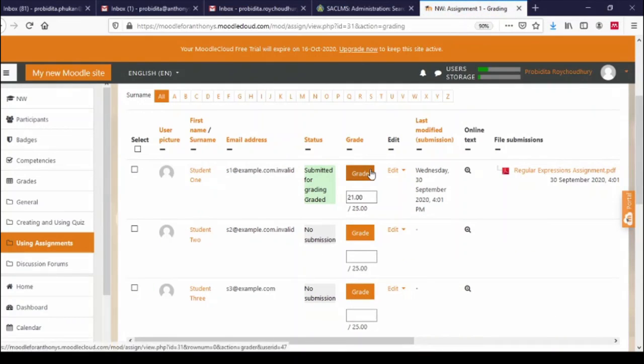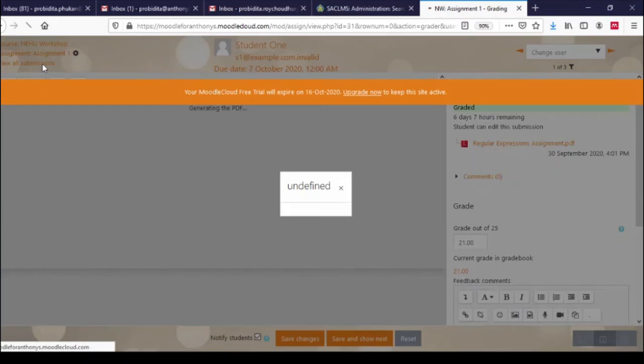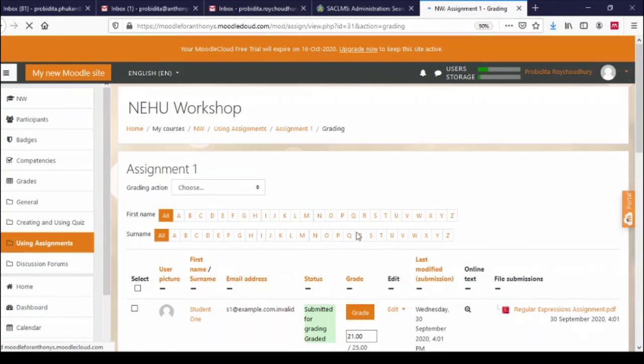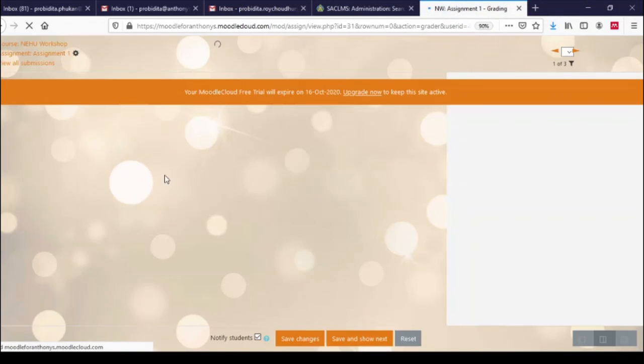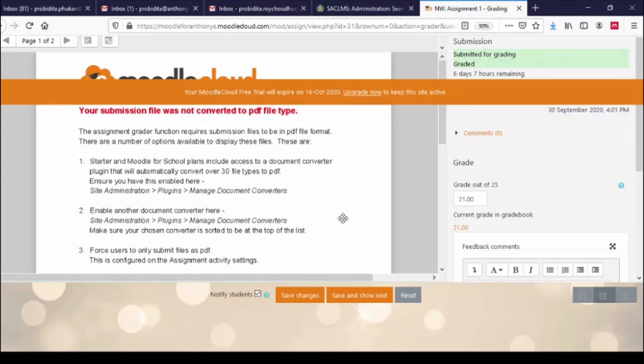The other option, actually, if the browser works, then you would be able to see the file out here and then give the marks out here.